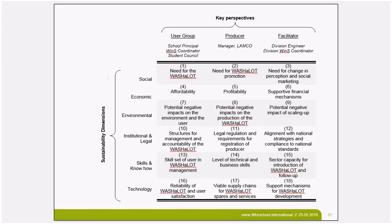Along these 6 sustainability criteria, indicators are set at each perspective to further narrow areas to be assessed. There are a total of 18 indicators you can see in the table. The first is a need for the WASHaLOT, 2 need for the WASHaLOT production, and so on and so on.